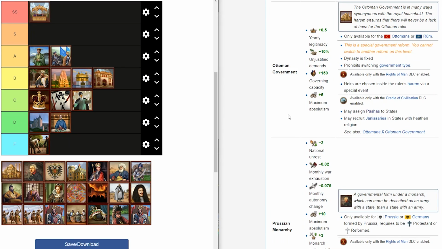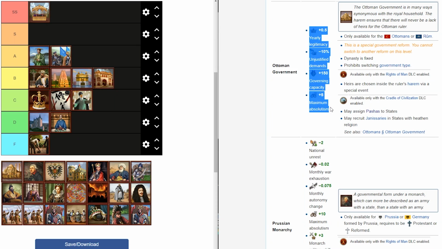Next is the Ottoman government type, which not only gives you a pretty good handful of bonuses, it also gives you the harem event mechanic when it comes to your heirs. So every time you need to pick an heir for your throne, you will get a choice of 3 sons, and they will have varying diplomatic, administrative, and militaristic prowess, right? One of them is guaranteed 6 in something, so this mechanic helps you consistently have a strong leader. Not only that, when you do lose your heir, you can always just pick another one.